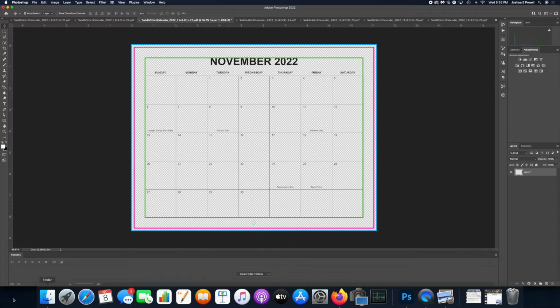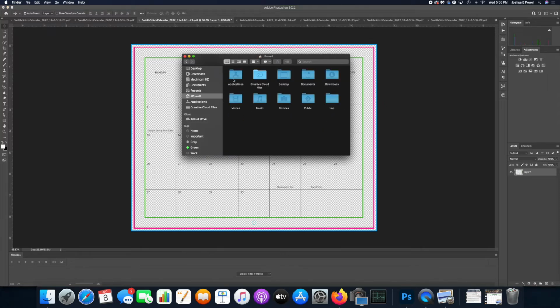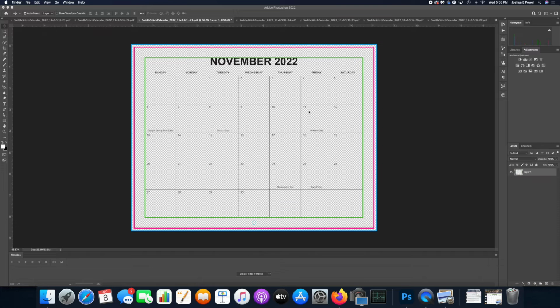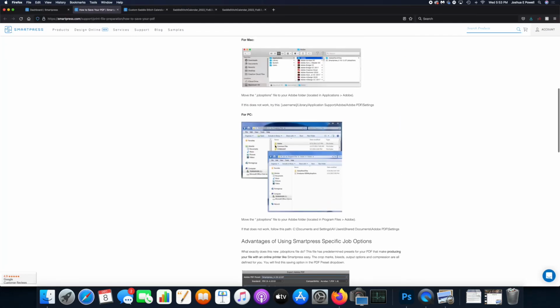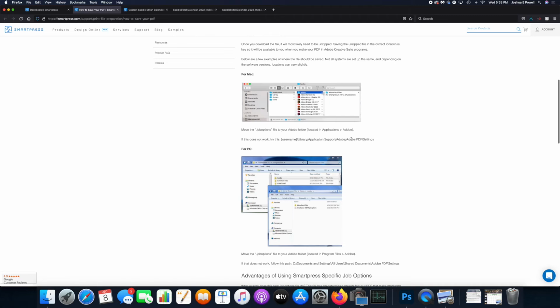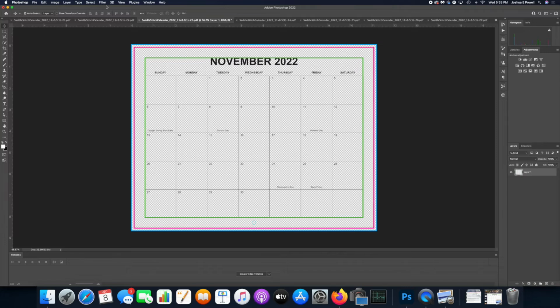If you want to do it to where you drag it into, go in the library and go through Adobe and everything, you can read those settings right here for Windows or Mac of where to drop their file. That did not work for me for some reason. It wasn't automatically popping up.